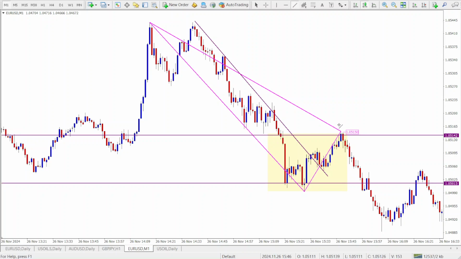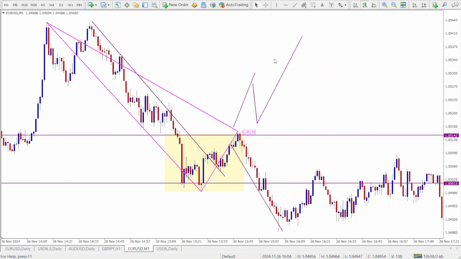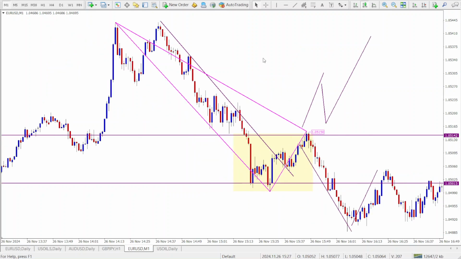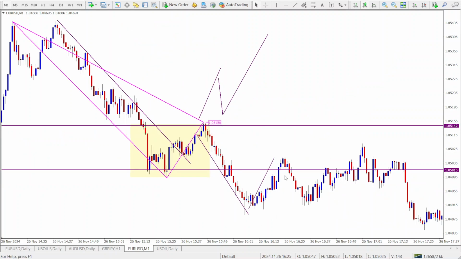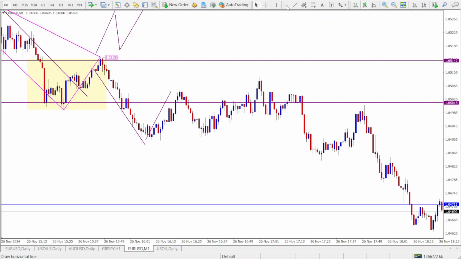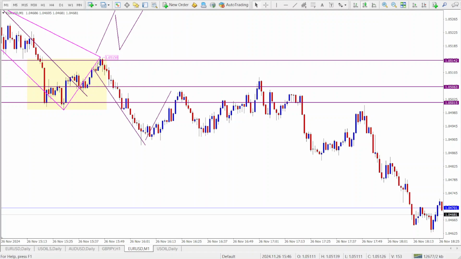There could be a breakout in the upward direction. After you have a breakout, make sure you wait for a retest of the breakout zone. Then you can trade the continuation. On the other hand, there could be a breakout in the downward direction, and that was what happened. So we had a breakout in the downward direction, and as you can see, there was also a retest. Even though the retest didn't come immediately, this is the 1 minute time frame, there was actually a retest close to the breakout point.